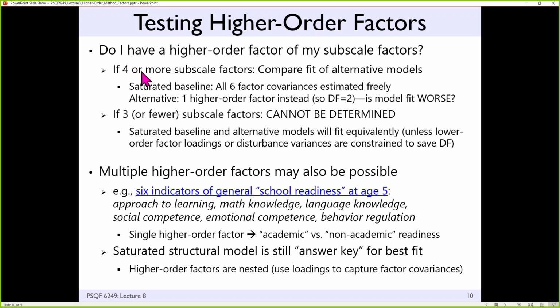Yeah, if you have 4, then in terms of information going in with which to estimate the structural model, you have 4 factor variances, you have 6 factor covariances, you do not have any factor means because they're all down at the item level and they don't get pushed up. So then the question is, are my 6 covariances among my lower order factors accurately represented by 4 higher order factor loadings? That's what it boils down to.